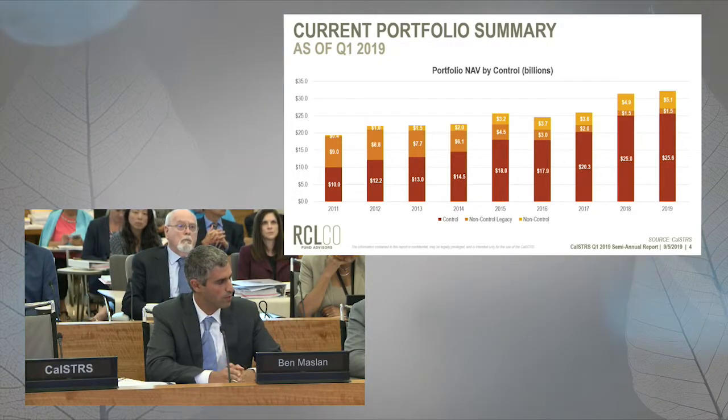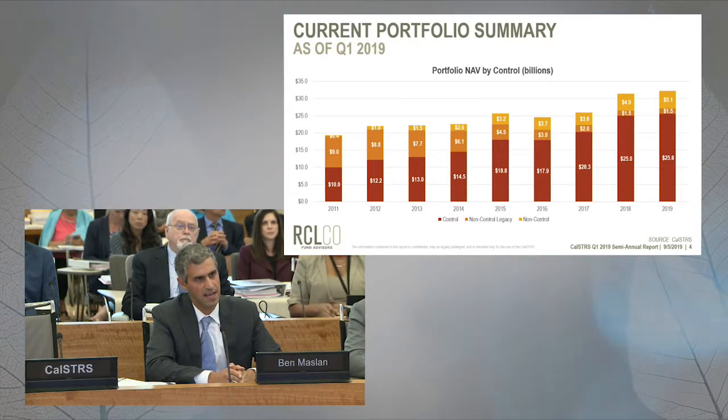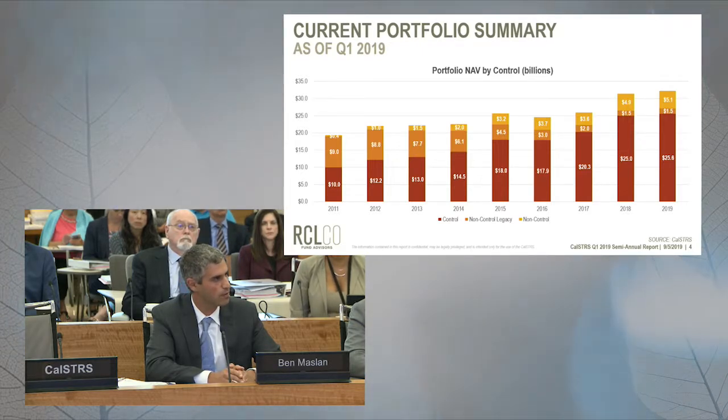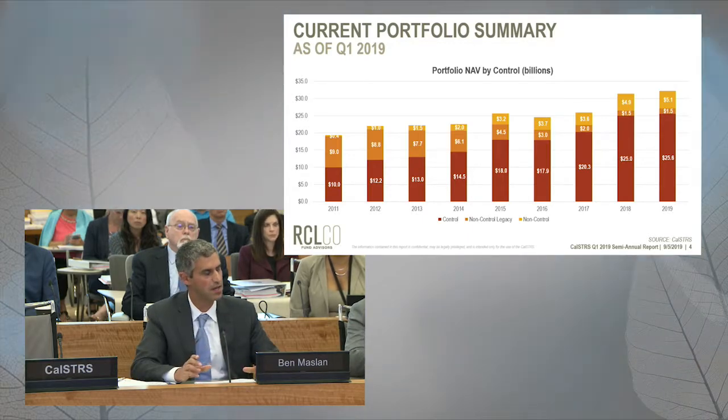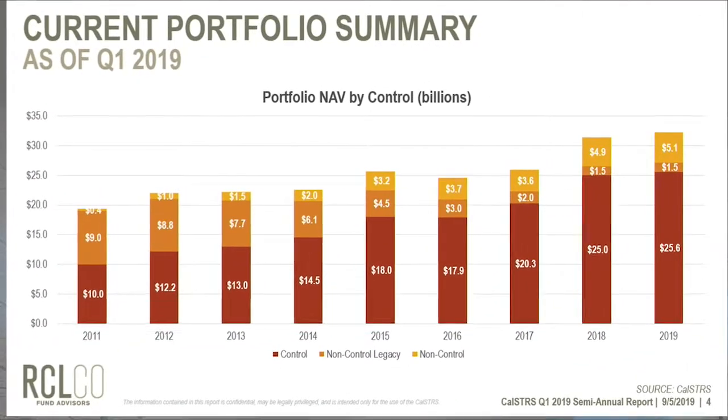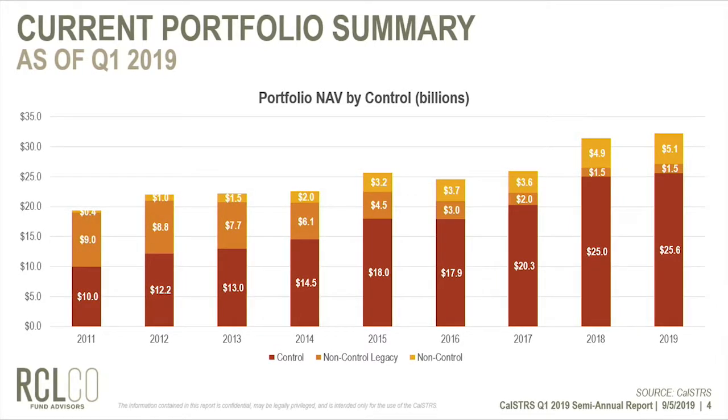So the control of the portfolio is an important distinction about where it stands today and where it was pre-recession. Today, approximately 80% of the portfolio is allocated to structures that can be considered as within staff's control. These include open-ended funds, separate accounts, programmatic joint ventures, as well as investments in real estate operating companies, where staff has control over entry and exit into all of these assets. And for the majority of these assets, there are additional levels of control in terms of leverage and other major decisions.